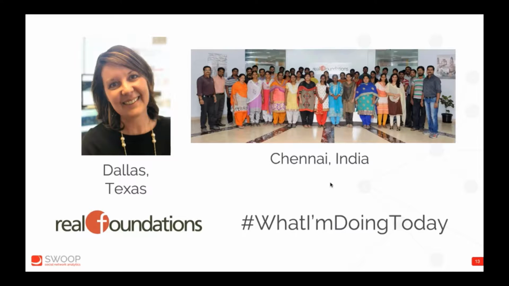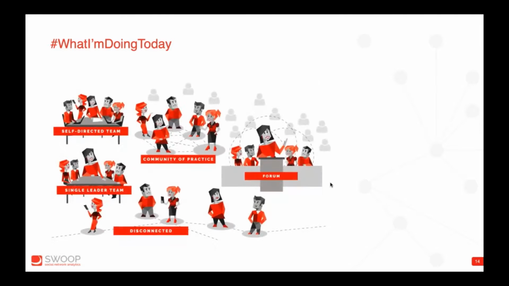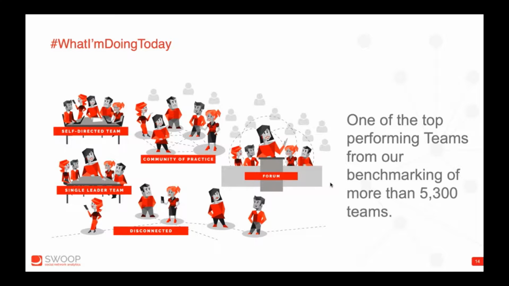And the way we came across this team was actually through our anonymous benchmarking. We knew it was from Real Foundations because we had the team ID. And Luke mentioned something about that earlier. So we went back to Naomi and said, hey, we've got this team within your organization and it's a top performing team. Here's the team ID. Can you find out who is the leader of this team or who's in this team? We'd love to sit down and have a conversation with the people on this team, and maybe they can give us some insights into what has made them such a great team. And to our surprise and Naomi's surprise, she went in and checked, and when she came back, she said, that's actually my team.